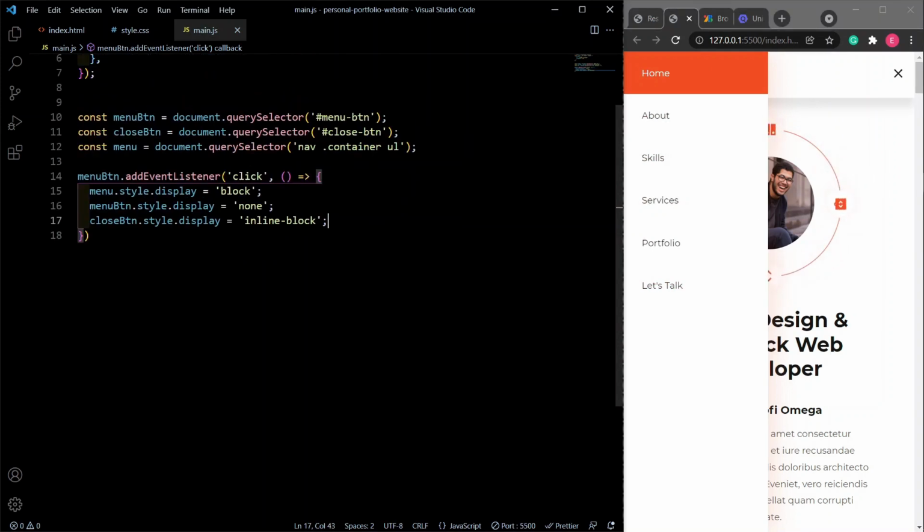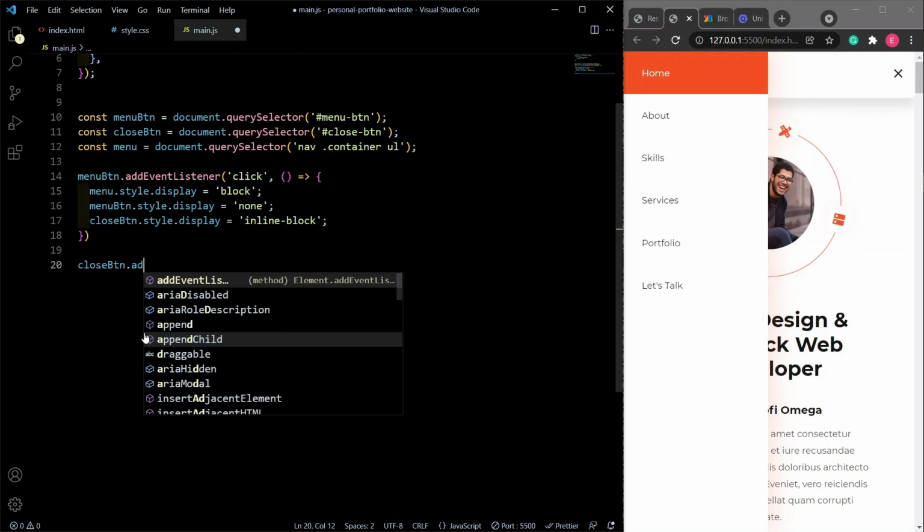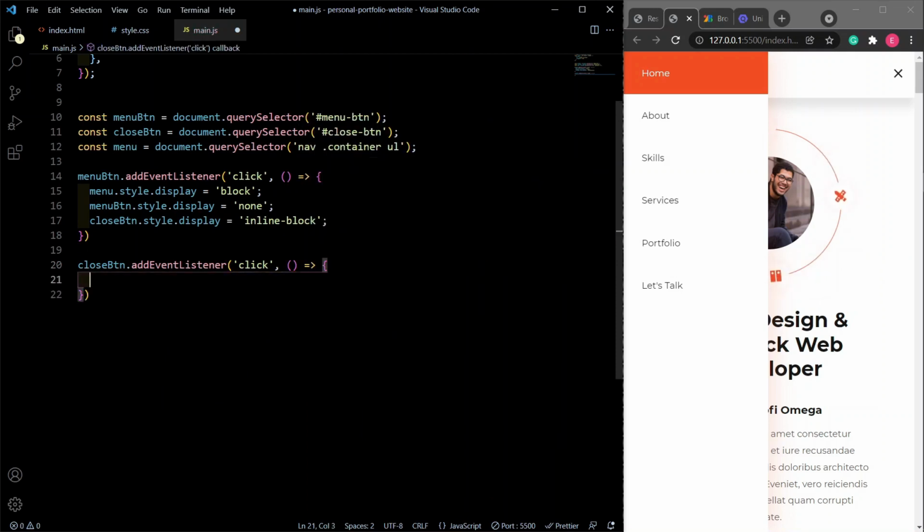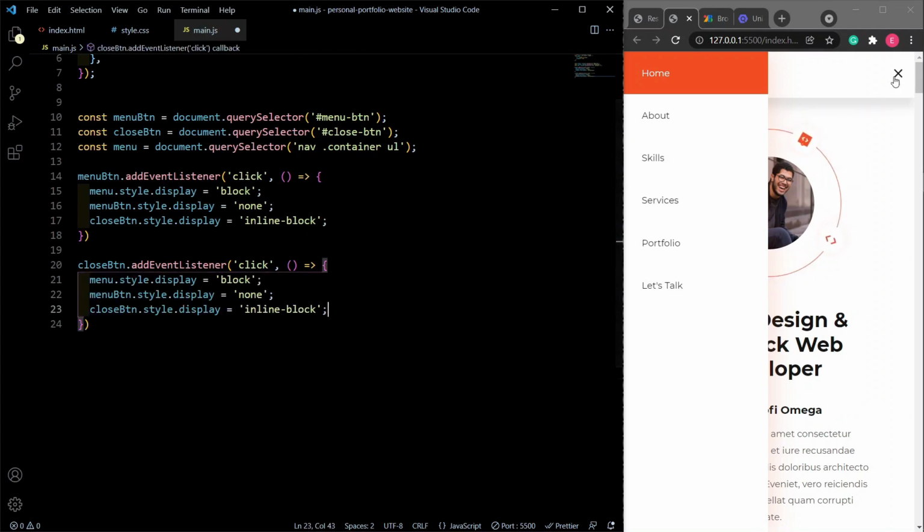We have to add an event listener. Right now we can't close it, so we have to add an event listener on the close button. So here I'm going to add an event listener, which is going to be the same click event. So here I'm just going to copy this and then change. When we click this, I want the menu, which is this, I want that to disappear, so it's going to be displayed none.